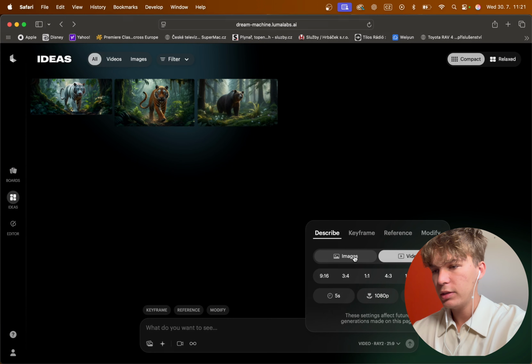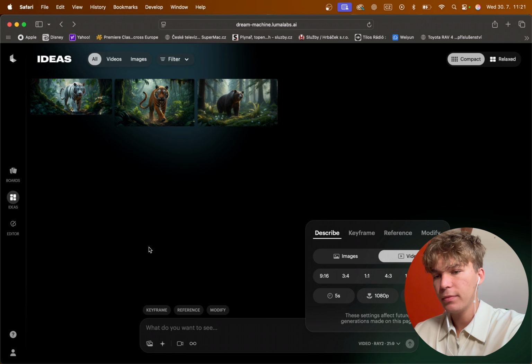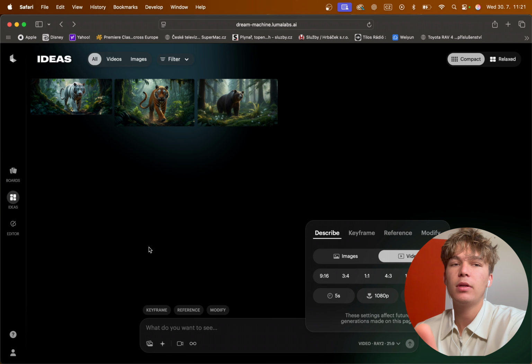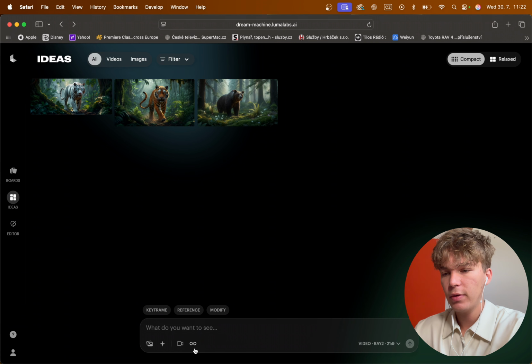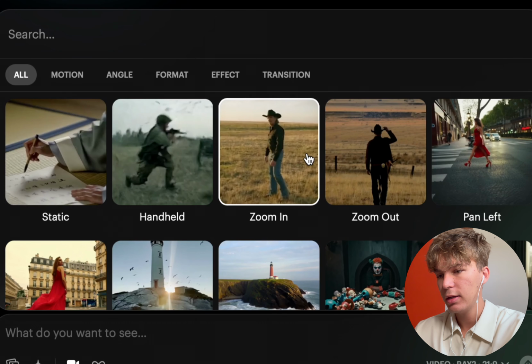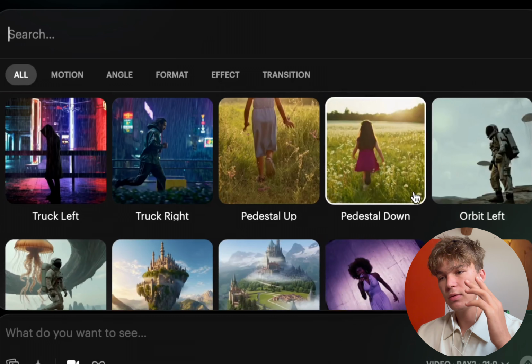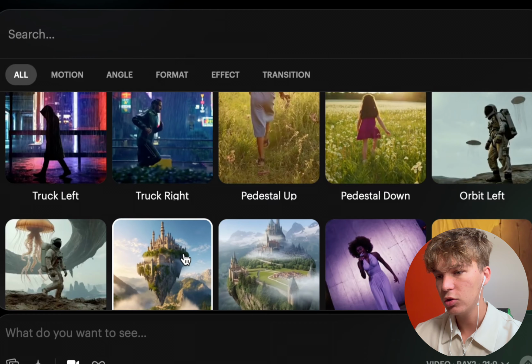So yeah, you got all of these settings, which are really good. I like them. Pretty awesome because, for example, if you ever tried ChatGPT or these little tools that are not specialized in image generation or video generation, then you cannot have these tools or these settings as good as here, and sometimes you have problems. So this is pretty awesome. And then you got a loop. You can do a loop, or you can do camera shots. You can do static, handheld, zoom in, zoom out. Just look at this, just bear with me for a second. You got all of these styles and AI will do it for you.